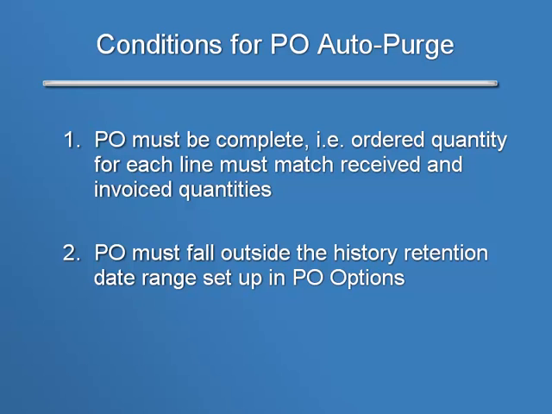Regarding the first condition that must be met, there are many scenarios that will cause the quantities to not match. Accordingly, POs in backorder status need to be evaluated individually. In this tutorial, we'll cover 3 scenarios of POs that should be complete but remain in backorder status because they were not processed properly. We'll walk through how to process each one, then we'll purge the completed POs.